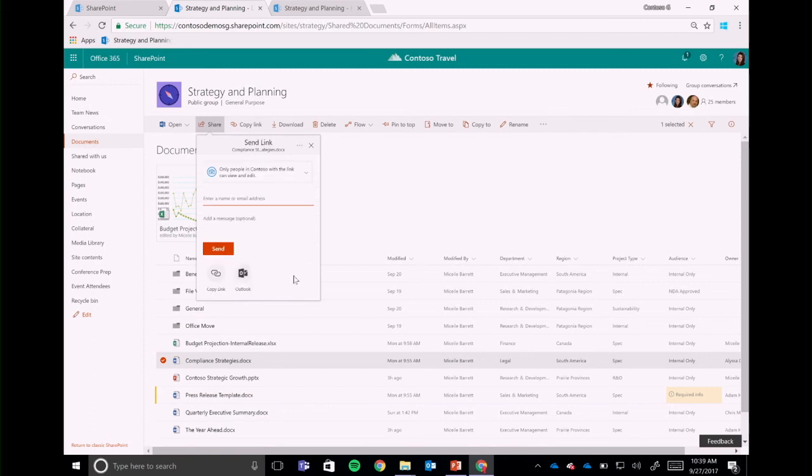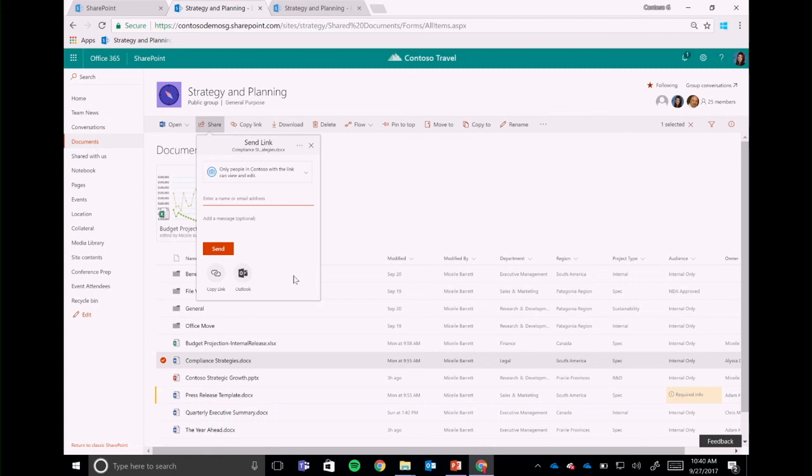So a lot of the stuff that I've shown today is really focused on this notion of a group. But you guys probably have a lot of sites out there that are not connected to a group. And the good news is that you can add any Office 365 group to a site. And this will bring all of your sites into the world that I just walked through in this demo. There's a session held tomorrow led by a man named Tejas, my coworker, who walks through this process of groupifying your site so that you can experience everything that I demoed.